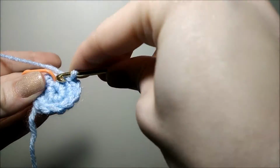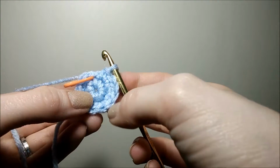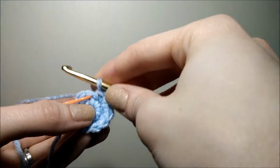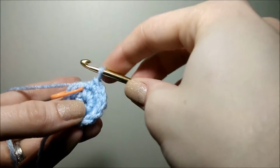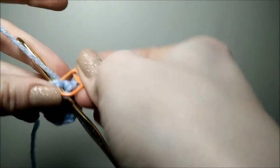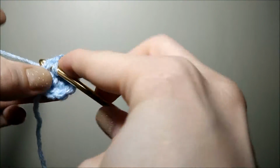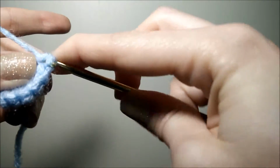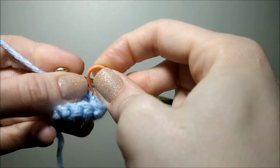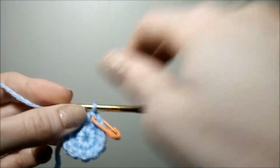Now we're going to go ahead and increase again by another 6 stitches for round 3. So this row has 12, the next row is going to have 18, and so instead of 2 in every stitch, we're going to do 2 single crochet in every other stitch. So we're going to insert in here, take out the stitch marker, do our first single crochet, and this is stitch 1 of the new round, so we'll mark this new stitch. You just got to pull out the stitch marker and put it back in for every row so that you don't lose your place.